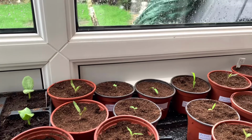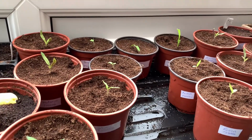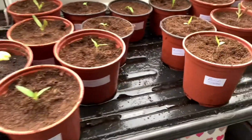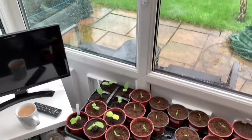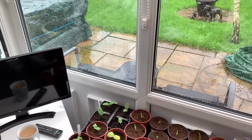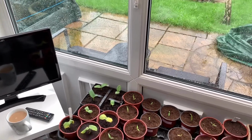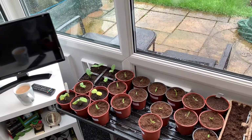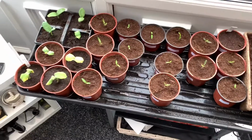Probably four in pots, to be safe. And then if some go in the greenhouse, obviously. But don't forget, I've got another three varieties in the shed. So it's Black Cherry, Tigerella, and Moneymaker. So we'll have plenty of tomatoes.